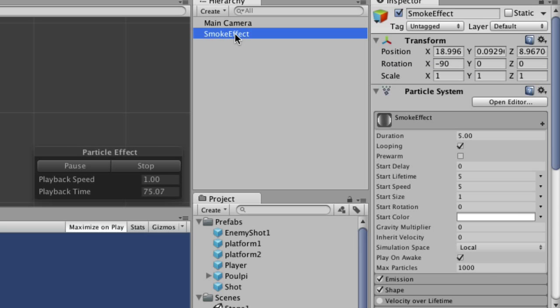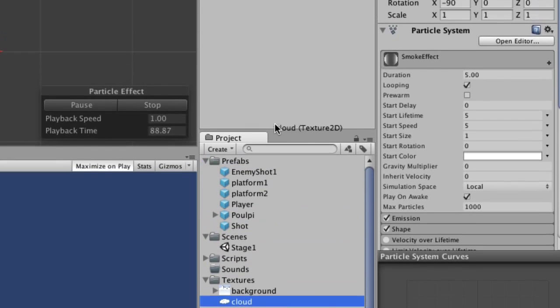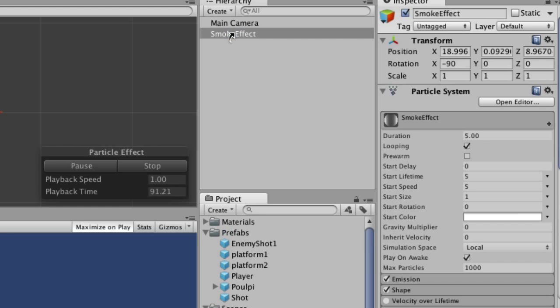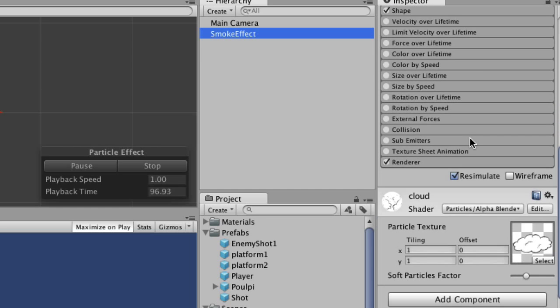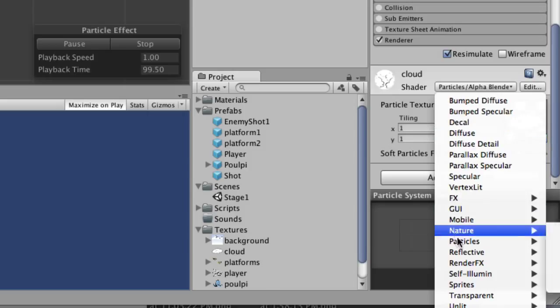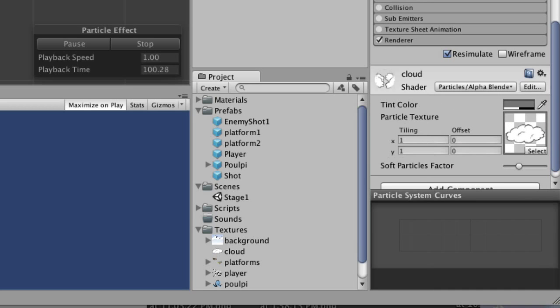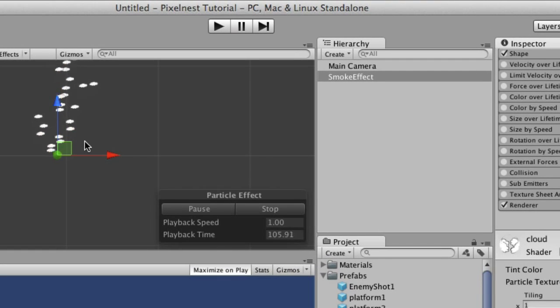So now go ahead and select the smoke effect again, and we're going to drag that texture from down in the project, and we're going to drop it here on top of smoke effect. All right, now over in the inspector, we can scroll all the way to the bottom, and here at the cloud shader, we're going to choose, this is probably going to go off of the video screen. We're going to go down to particles, and then we're going to choose the third one down on my screen, alpha blended. Now, alpha blended pre-multiply is set automatically. We want the one right above that, alpha blended. And if you go back and look at the scene, it'll actually show that that's a little bit different now.